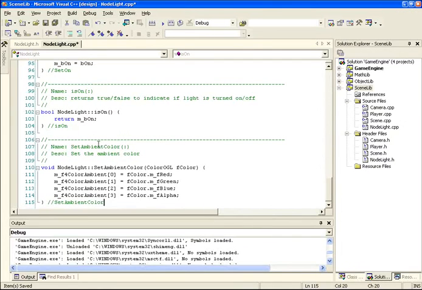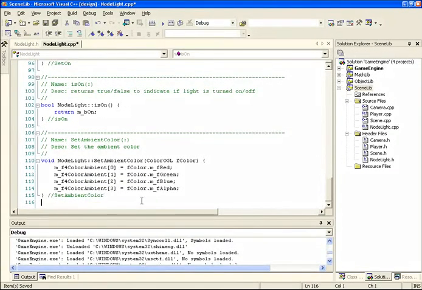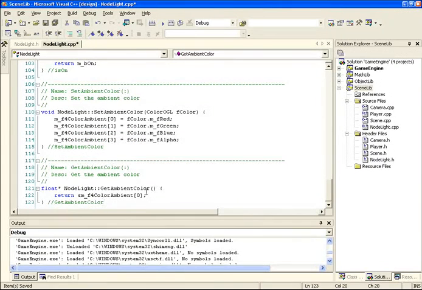Next we have our set and get functions. So we can set the ambient color, which we pass in as an OpenGL color code, and the red, green, blue, and alpha values get passed into the member variable for our color ambient. To get the ambient color, we need to return a pointer to a floating point number. So all we do is return the address of the first element in color ambient, which is a member variable for us. With this pointer, we can then retrieve the other elements, for instance the green, the blue, and the alpha, automatically.